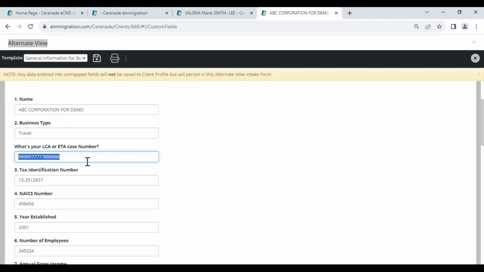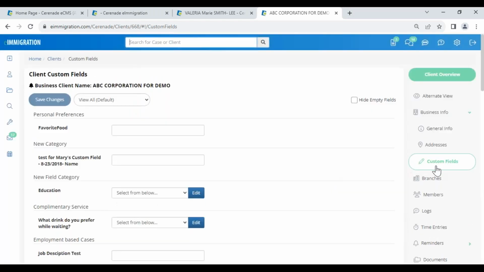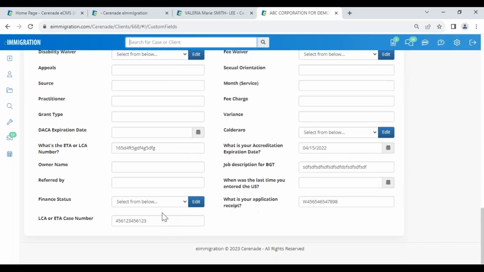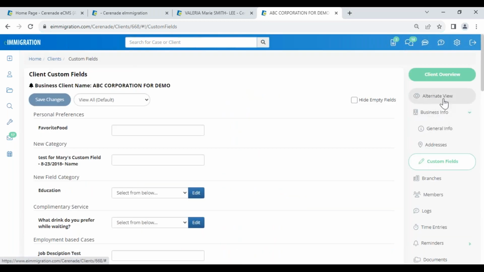What's your LCA ETA number? Okay, it's this one. I can just type it myself, save it, close it, and that info is now updated. As long as I reopen the form, it will correct that data. So if you don't want to send the questionnaire to the client and you want to enter the data yourself, I recommend that you use the alternate view.